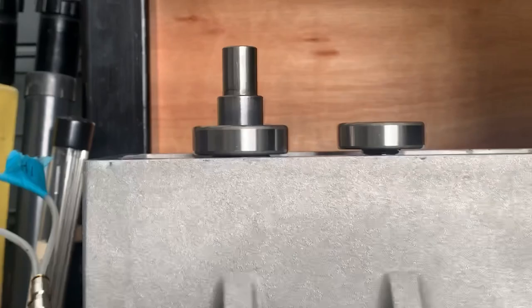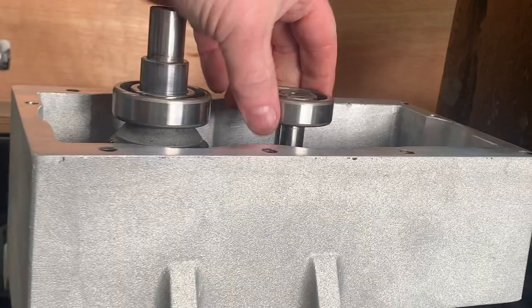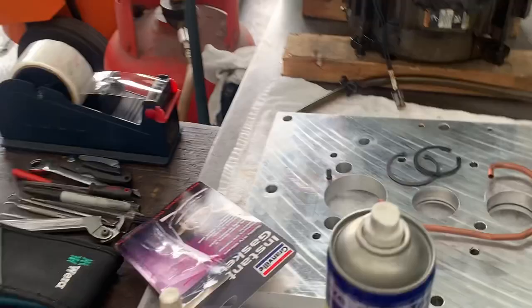And there we go. So there's the two bearings fitted. And you can see that they're going to be level. That one's actually got a little bit of movement in it, but they'll be level because these two bearings sit into the recess on this top plate. So that's going to be next. I'm going to put the camera back here.